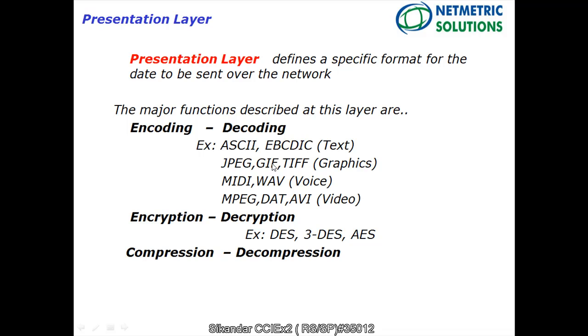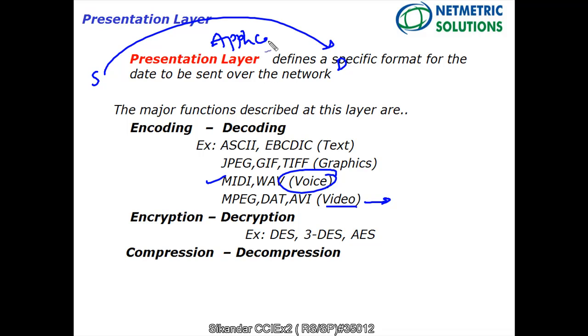If you are sending and receiving files, whatever information you are sending, it can be in a file format, or a picture format. In that picture graphics, which format you want to send? Or it can be some other format, like sending voice information. In voice, which format do you want to send? And if you're sending video files, there are multiple formats, so which format do you want to send? This format will be decided based on the source and destination applications. So it all depends upon the application we are using.